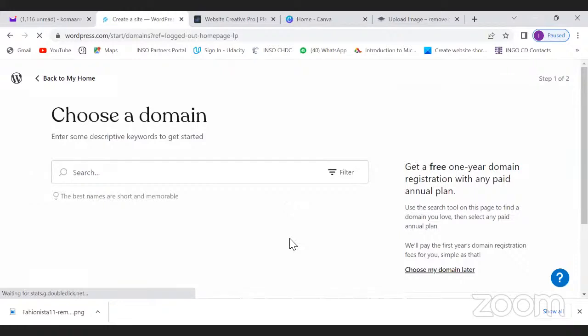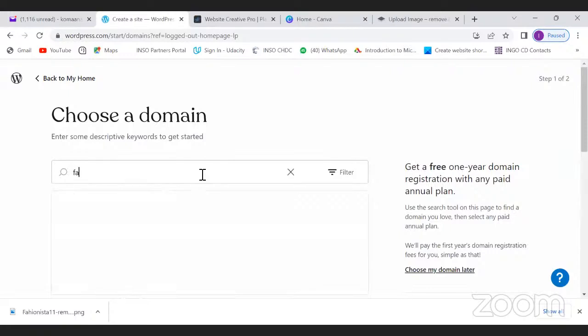Once I do that, it's asking me to choose a domain. For example, if I wanted to start a fashion business, maybe I will put fashionista.